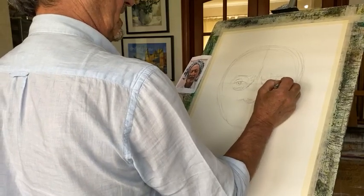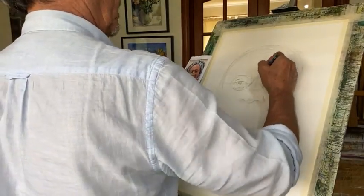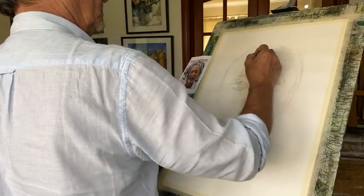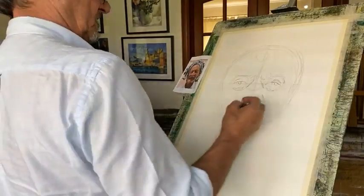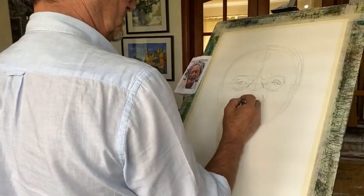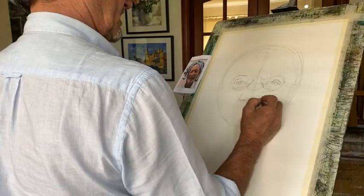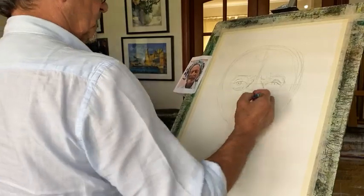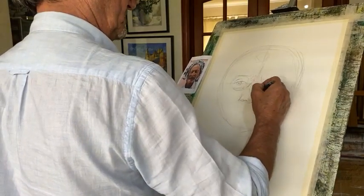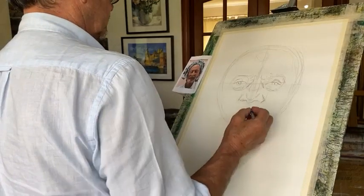We can put the shape of the eyebrow in as well, because that's quite an interesting shape. It all makes the guy look like he looks. That's the light. That's the side of his nostrils there, which is going to be a bit curvy, like that. That's the width of his nose, quite big. Nice light in the middle there, and then you've got these angles at the side, so you've got these shapes.